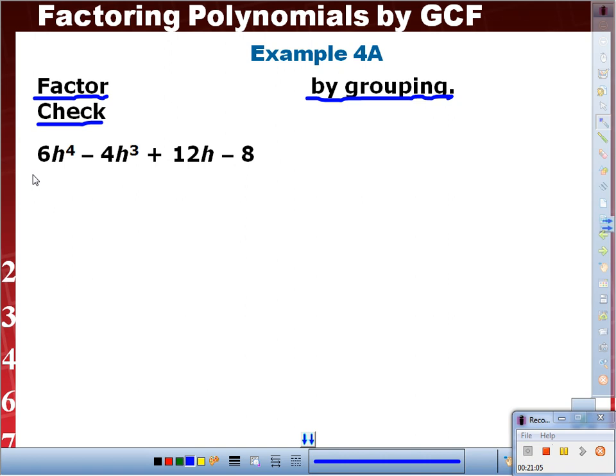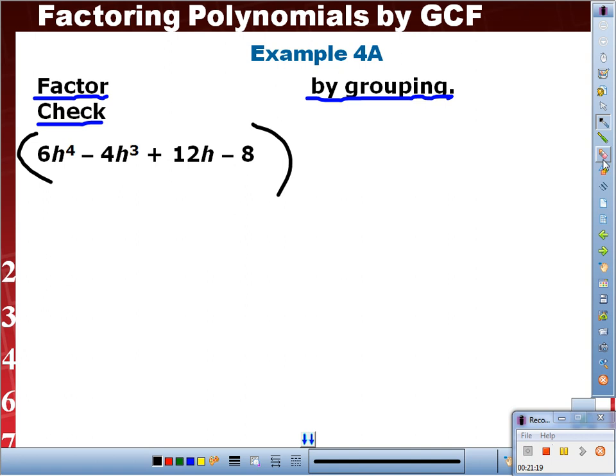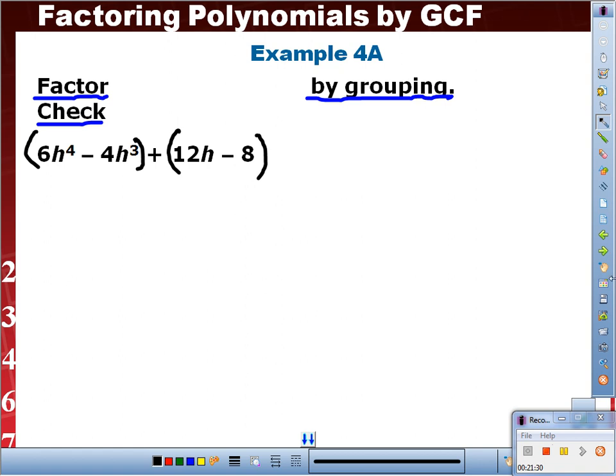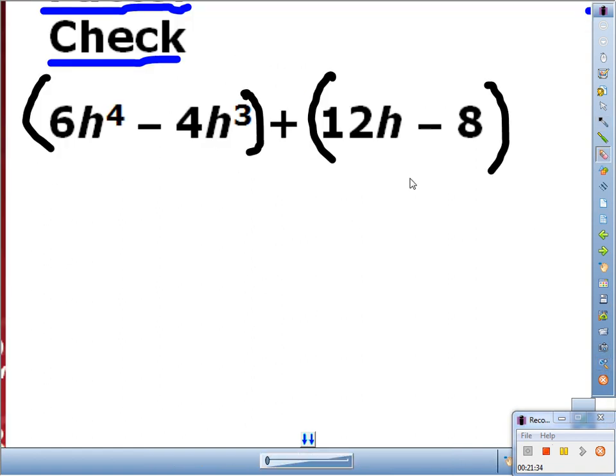Do I group in only 1, in 2s, in 3s, or 4 terms? If I group in 4, that means I group the whole thing. How many terms do I group by? 2. That means I'm going to group the first 2 terms and the second 2 terms. Okay, I'm going to zoom in now, so stay focused. Here it goes. This is called factor by grouping.